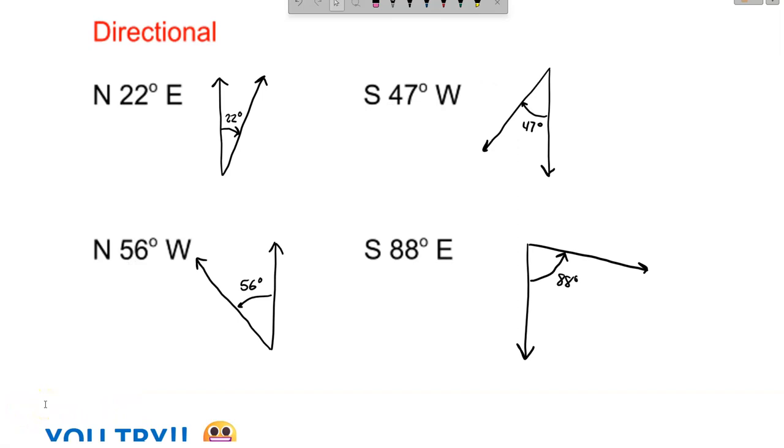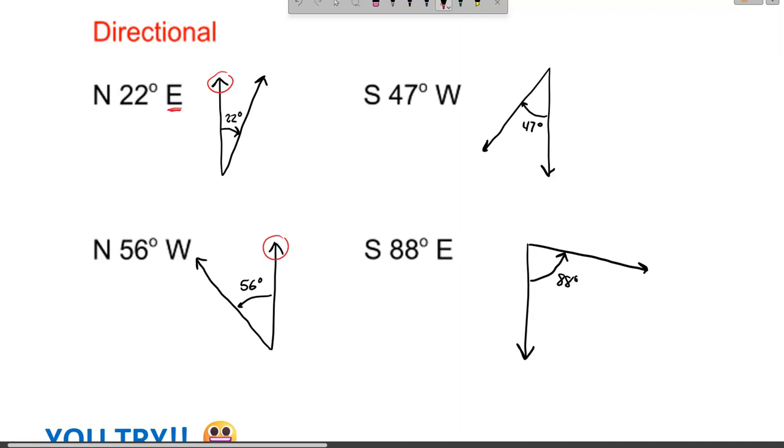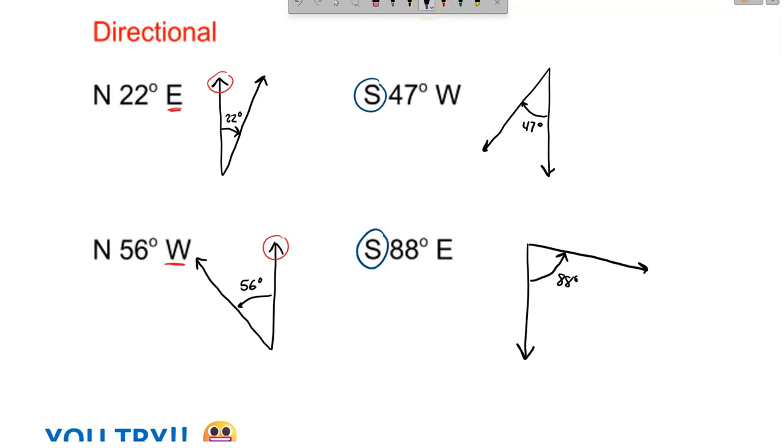All right, welcome back. Let's take a look at these four now. So we have north for both these on the left-hand side. So notice that we're facing due north to initially start. In this case, we're going to the east, so we're going to rotate it to the right. And this one we have west, so we're going to rotate it to the left. Then in the other directions here on this side, we're starting facing south this time. So notice we're pointing downward to begin. And then west, we're going to go to the left. And for east, we're going to go to the right. And as you know, it'll be somewhere between 0 and 90. So just do your best estimate to make it as accurate as you can.